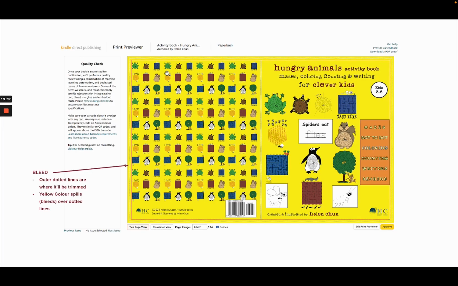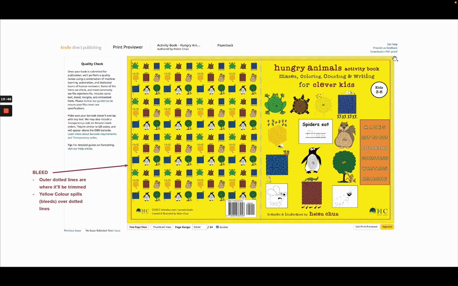So as you can see here, within this dotted line is where it's going to be cut, it's going to be trimmed. So the outer dotted lines is where it'll be trimmed. In other words, this is where they're going to cut it. Having the page past that area is what bleed is.